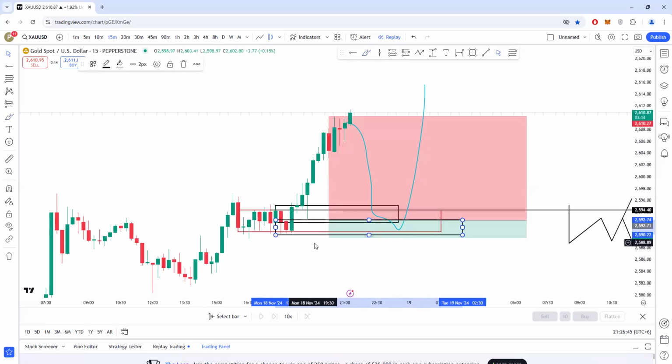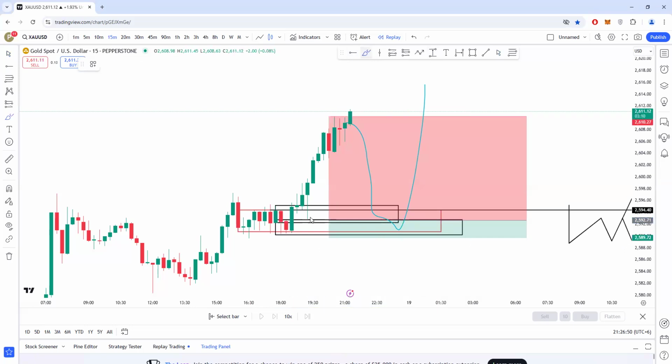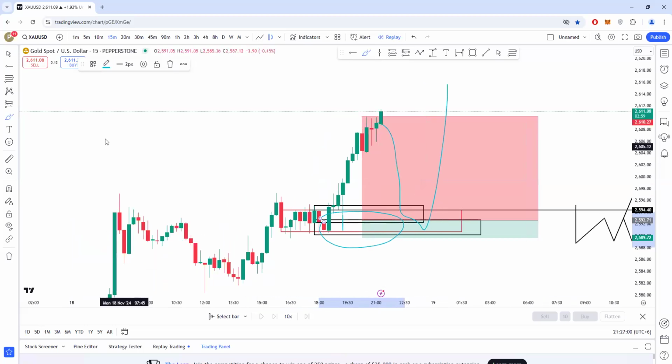But if we get to that wick, if it goes there, it means it's not valid, and we will look for something else. So we wait until validation tomorrow, whether the thing is valid or invalid. This is a very different part. When we say valid, if this area is never touched by anything, it means it's 100% fresh.